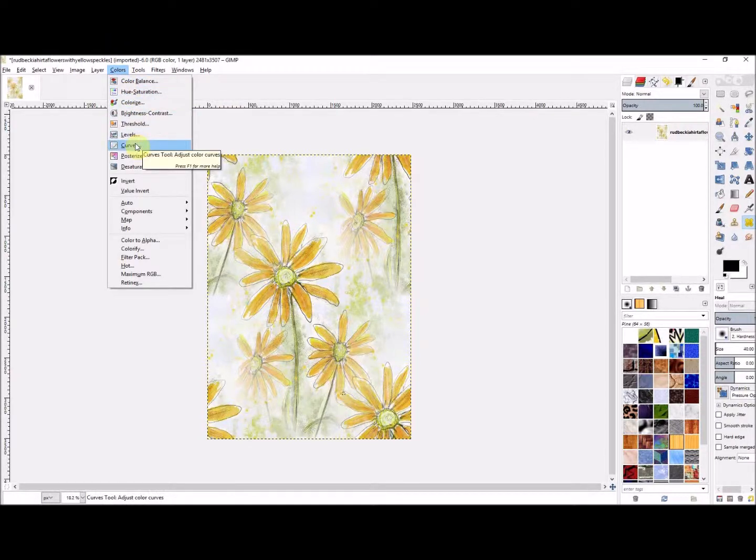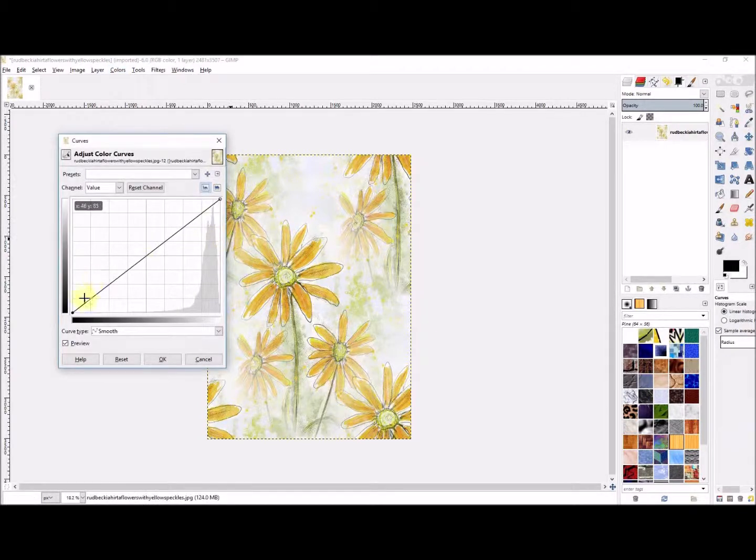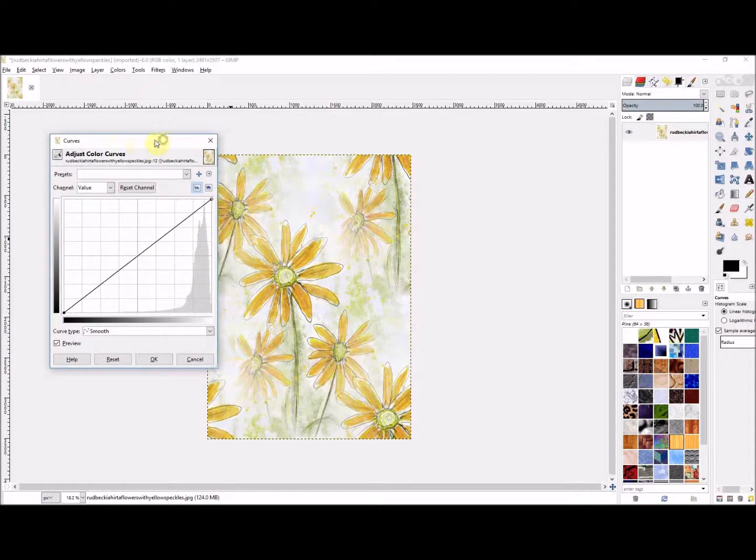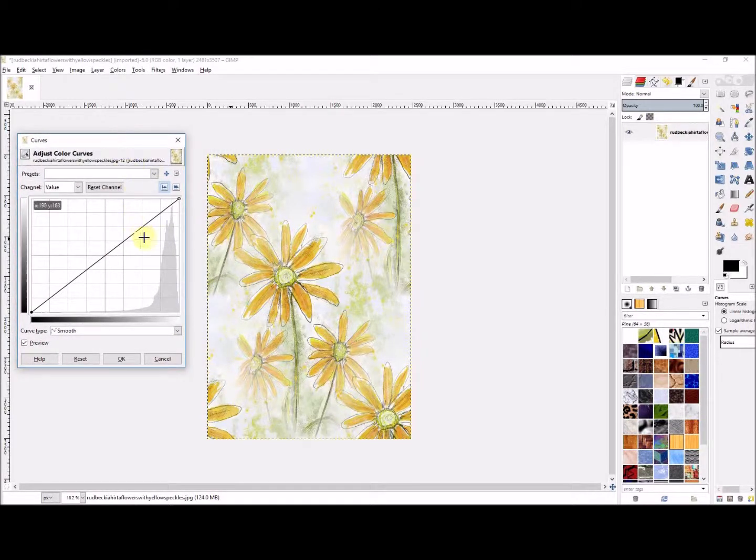And colours, you can do it through levels. One of the easiest ways to get a quick change in levels though is this one here, curves. Clicking on curves. At the moment, this curves panel has a straight line, and basically what you do is just play around with it until the colours in the image are exactly as you'd like. You can move sliders, but I like moving this line because it's actually easier.